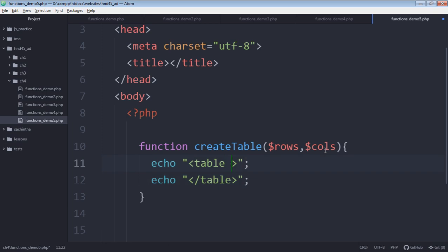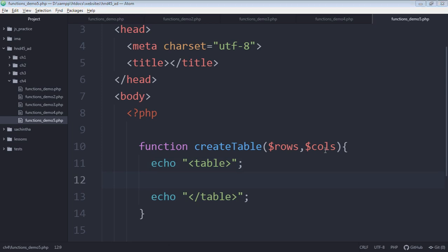I don't have to give anything here because I'm going to use a style sheet separately. Then, importantly, I'm going to tell how many rows I need and how many columns I need. I'll make use of the paintbrush as well to explain that.